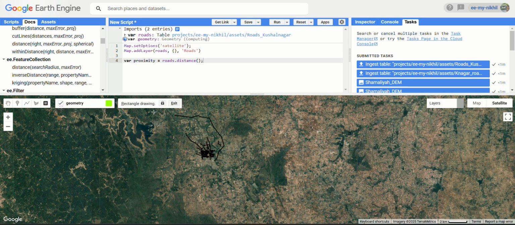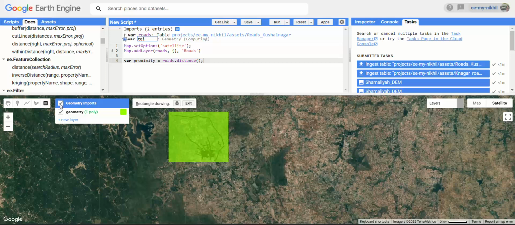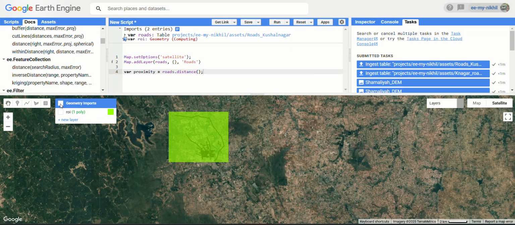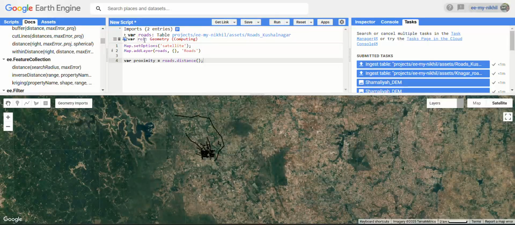So I'm just creating a polygon in order to cover my feature collection. You just rename it as region of interest. Otherwise, the extent will go for the entire map. So I have renamed it as region of interest.